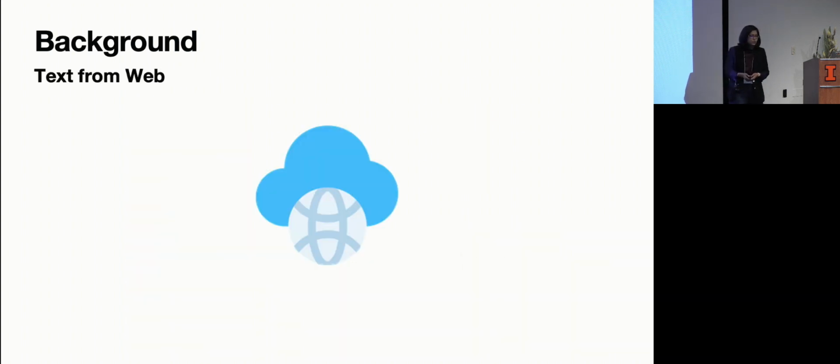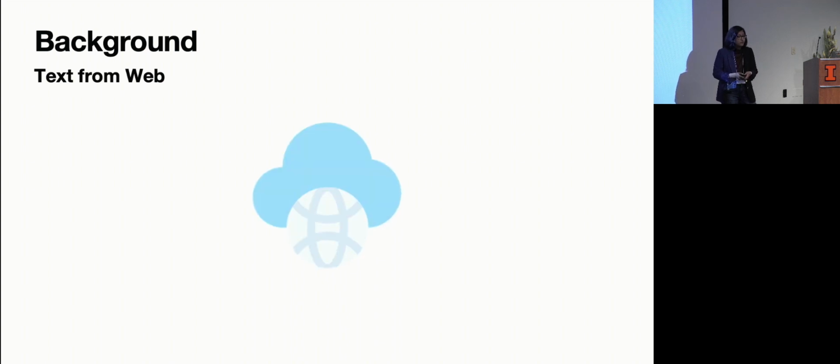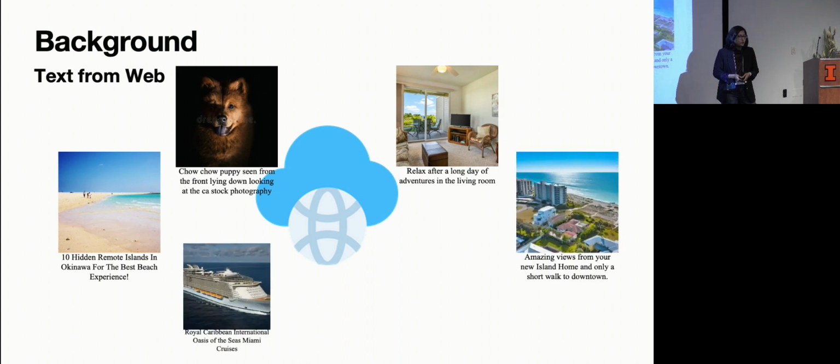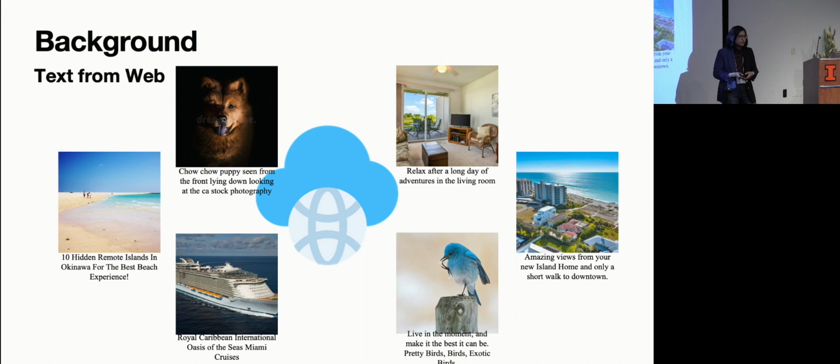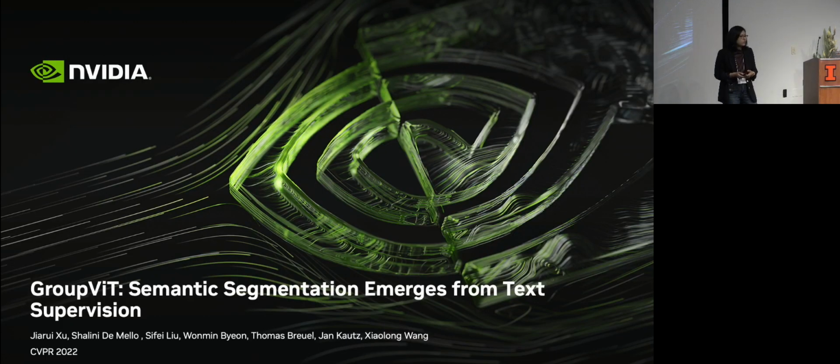On the other hand, besides these really highly curated and clean data sets that have very small closed vocabularies, we have a lot of text on the internet, which comes with weaker caption labels. Oftentimes, websites have text that describes images and has captions for them. But these captions may sometimes be completely irrelevant to the content of the images, though we just have a lot of this data. So it represents a lot of diversity, both in terms of intra-class variation, as well as a lot of classes, objects and concepts that are described. How can we use this data to do recognition beyond small closed vocabularies? That is the question we were trying to answer.